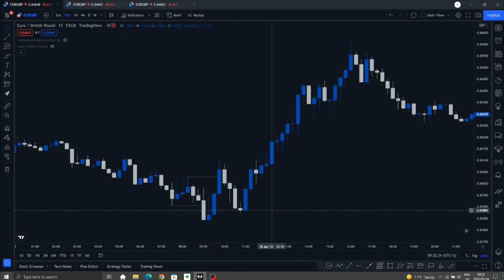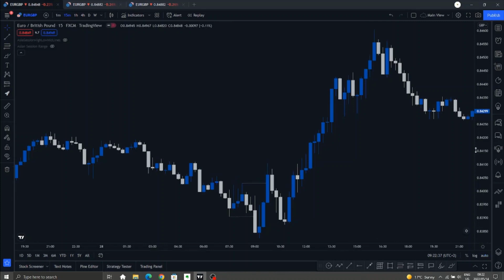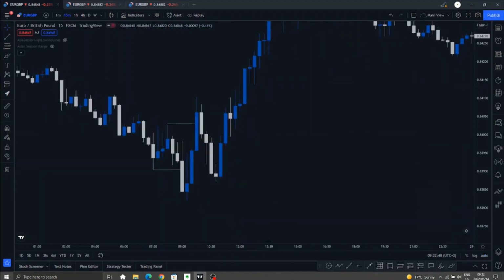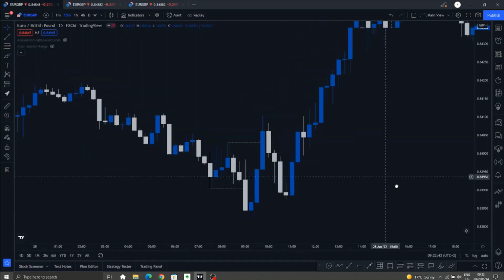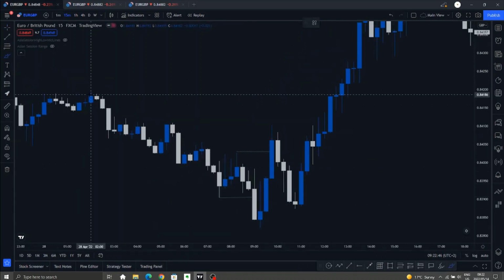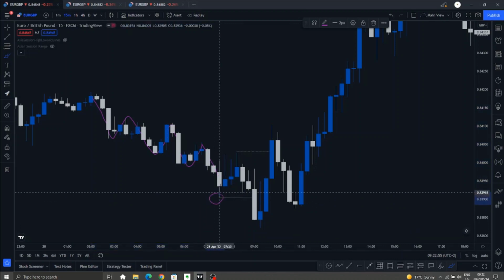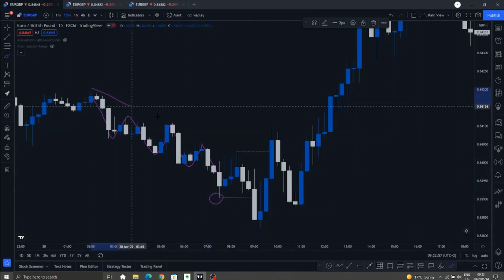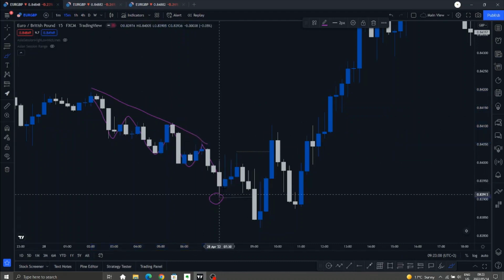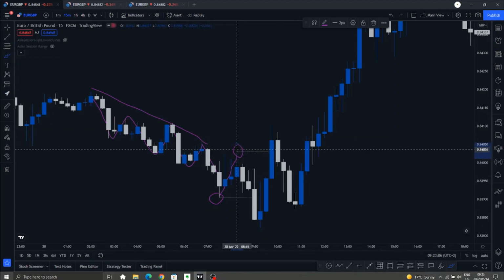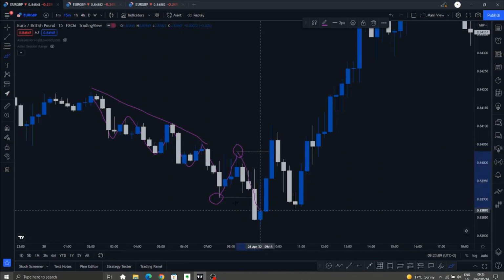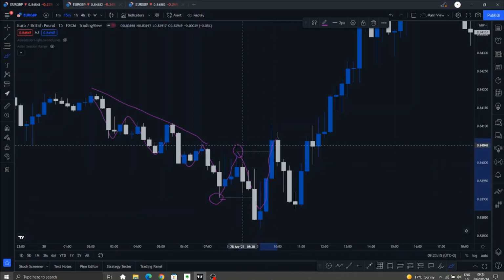Okay, now the reason I identify this, and let me just really enlarge this so that you guys can see exactly what I'm seeing here, to make it a lot clearer for you. We can obviously see that price action has been putting in these lower lows and these lower highs. So this particular point is a new lower low of this trend here. Okay, and then what it does is it pushes up to form a new lower high in there. Okay, now this particular lower high violates this low, but then it is violated soon after.